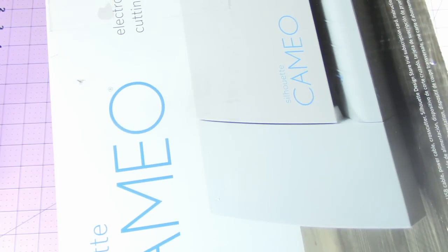And for those who don't know what it is, basically, you can go online, and they have all different kinds of shapes. You can also buy different shapes like flowers, ribbons, hearts, all different kinds of things. And for you crafters, you know exactly what I'm talking about. It says you can print and cut, use the Cameo's print and cut features to perfectly cut out designs and images you have printed on your home printer. Then it says you can design, because it comes with the Silhouette Studio software, and you can create your designs, use your fonts, for making cards, crafting, scrapbooking, photo albums, decorating, and all that.